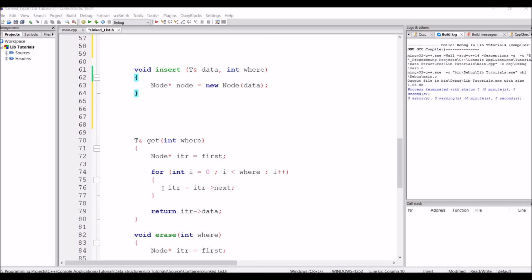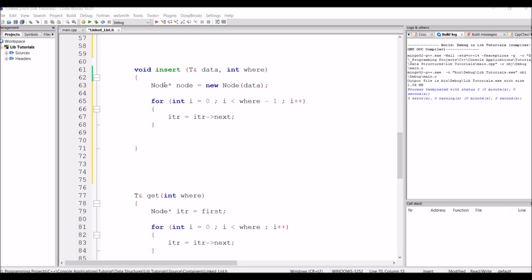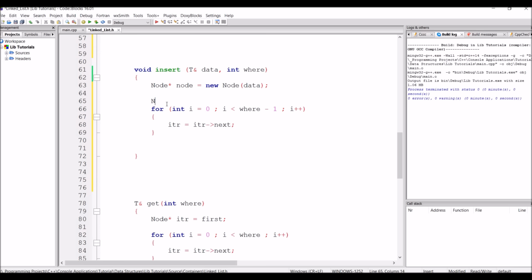What we need to do now is just iterate to the node before where we want to insert. So I'm just going to copy and paste this for loop into this function. And then rather than iterating to where, it's going to iterate to where minus 1. And this is simply because where minus 1 would be the previous node where we want to insert. And of course, we need to actually create a node pointer called iter before we can actually iterate to the node.